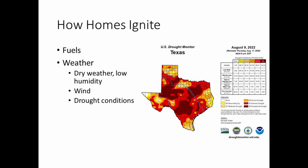During these drought conditions, our plants are starving for moisture. They die, they go dormant. In some cases, they might even die. Wind blows, so drought conditions, we really need to be cognizant of fire and take steps ahead of a drought condition in order to plan for fire. If we do our homework ahead of time, we don't have to really scramble and hurry and struggle during those drought conditions because we've taken some steps ahead of time.